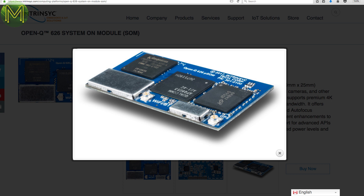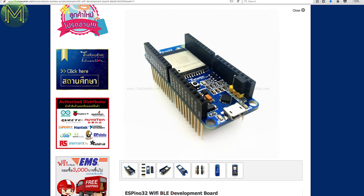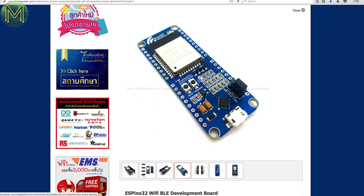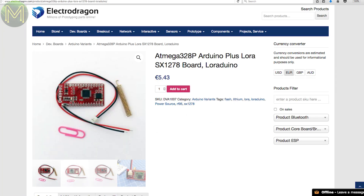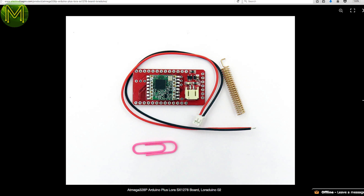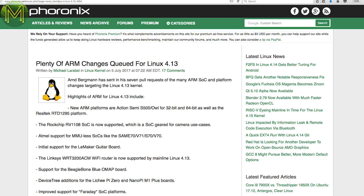There seem to be a lot of ESP32-based boards hitting the market these days. Here's another one from a company called TiEasy, in a very similar format to DF Robot's FireBeetle or Adafruit's Feather. The LoRa Arduino is a small board with an ATmega328P, SX1278 LoRa module, 16 megabit flash, MCP73831 battery management, and AP2112 regulator — and you get all that for only six dollars US.